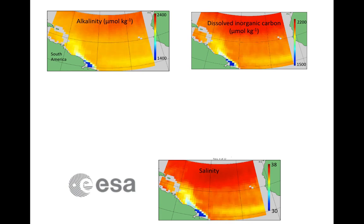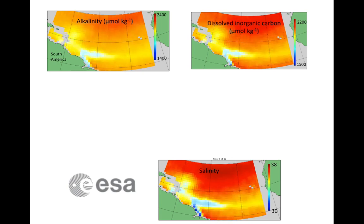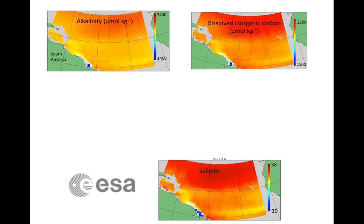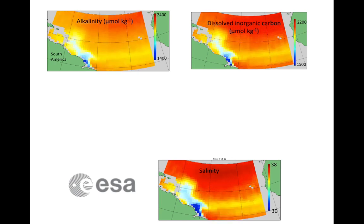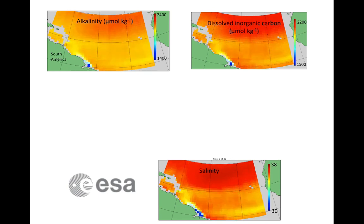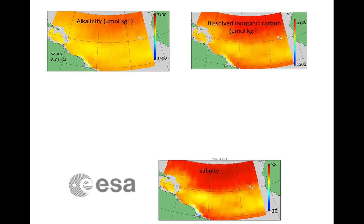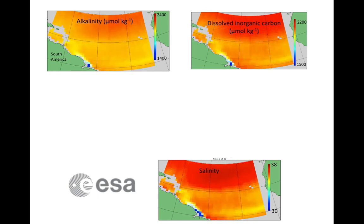The first work we did looked at particular regions around the globe. We wanted to identify not only how precise and accurate satellite observation methods could be, but also the optimal approaches. We assessed satellite salinity observations along with many other sources of salinity data. This work means you can then start to reconstruct the carbonate system — estimating alkalinity and dissolved inorganic carbon, as shown in the top two animations, with the original salinity data at the bottom.